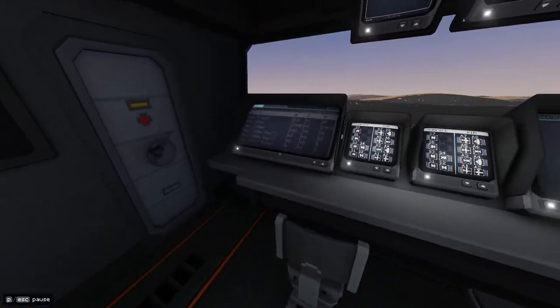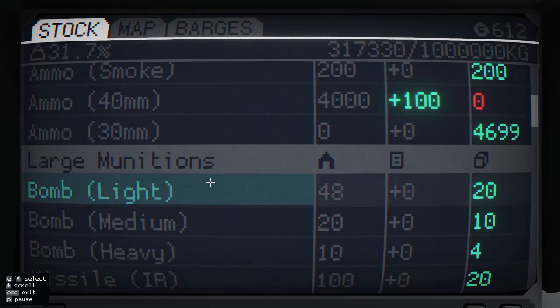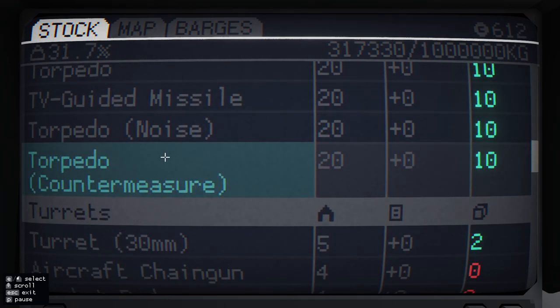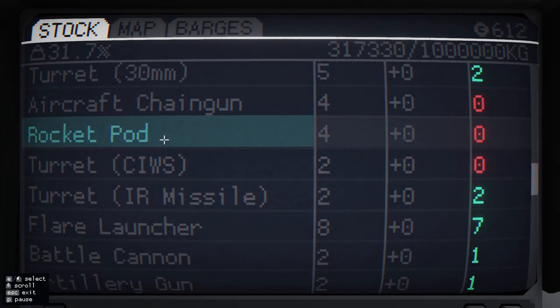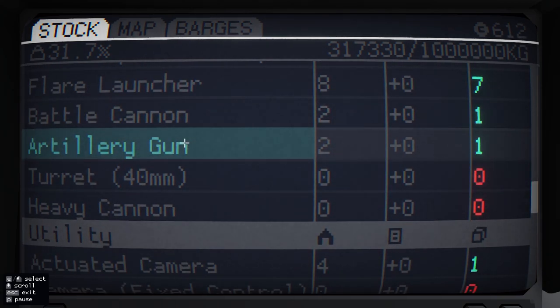So what else have we got here? So we got ammo. That's pretty self-explanatory, right? Large munitions. This is all other ammo. Turrets. Aircraft chain gun. Rocket pod. Sea Whiz. So how do I equip these turrets? Like, it's a Sea Whiz turret. That's not something I can put on a drone. That's something that you would fit to the ship. Right?